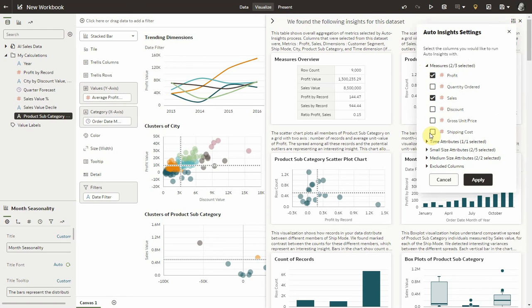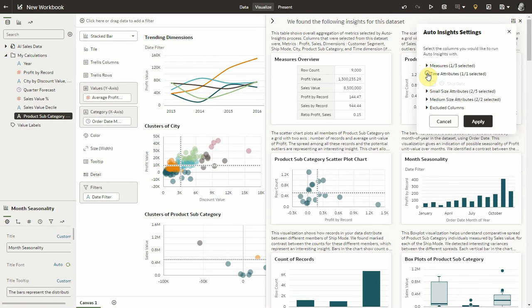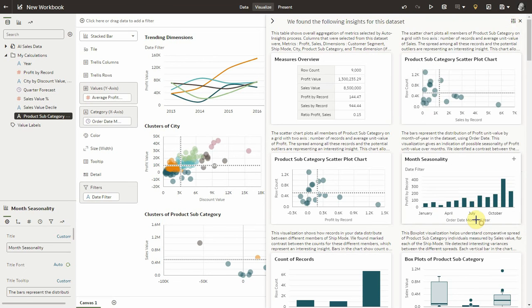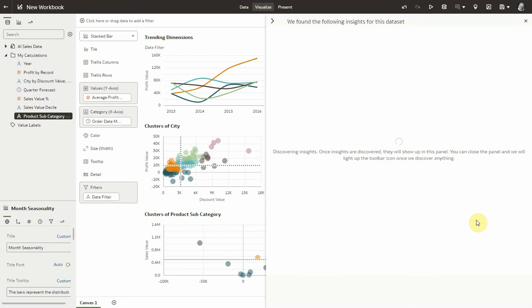So of course, I can also reiterate that process as many times as I like by selecting new objects, either metrics or dimensions. In this case, let me just select a time dimension. Let me remove most of the attributes. So let's keep only one attribute, product subcategory or city. Let's say product subcategory. I could select just that one column and I would get some results.